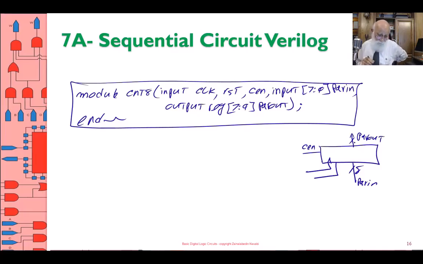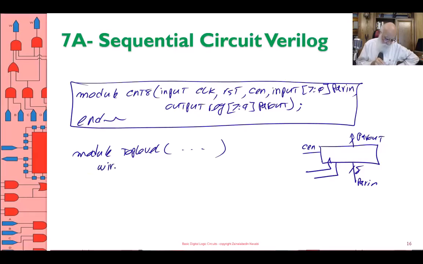And let's say that you have a top level module, whatever, and there you have, let's say, wire clock, where it comes from we don't really care.